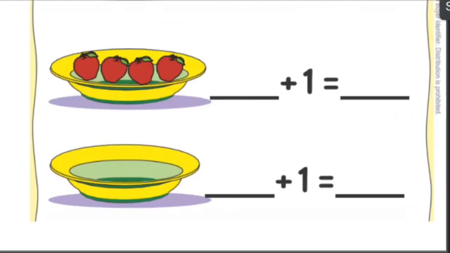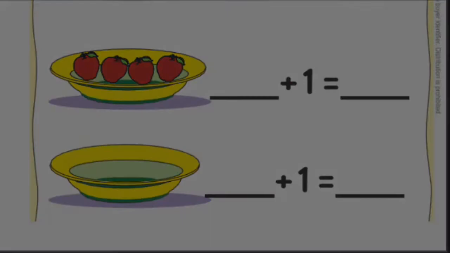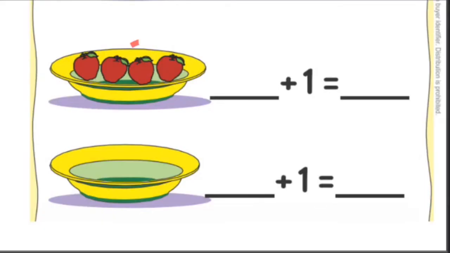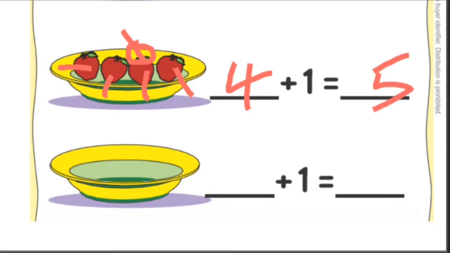Very good. The next down the line is this. We have 4 apples. Now I'm going to draw 1, which is this. So I have 4 before plus the 1 I drew will give us how many? Let's count 1, 2, 3, 4, 5. So 5 apples. Now what about this one?